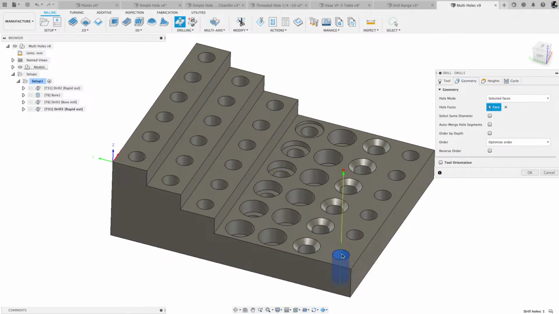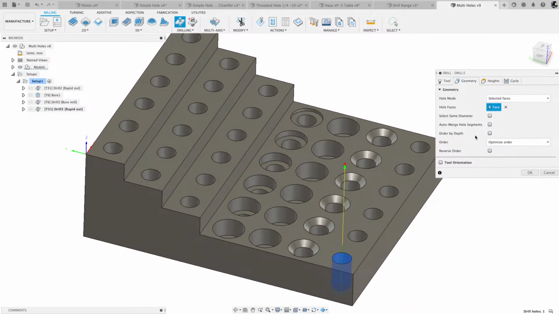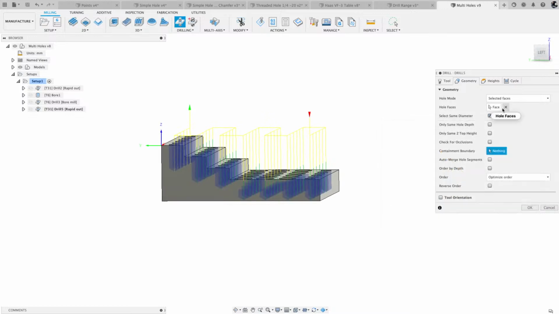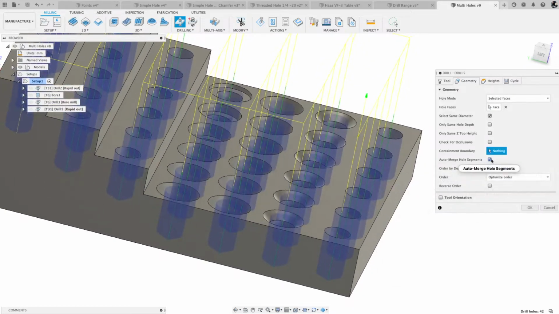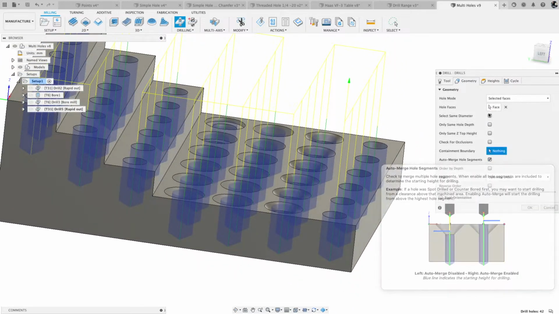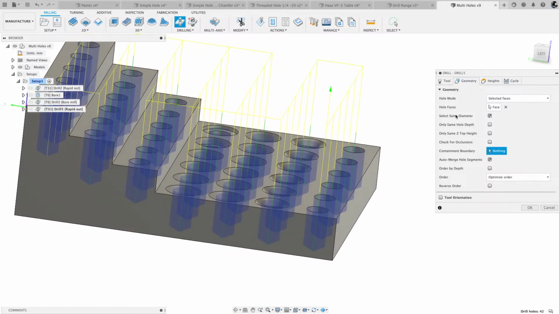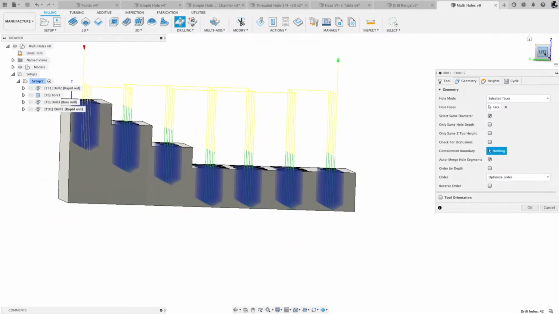If I grab that inside cylinder, what happens when I do select same diameter? It will go ahead and find every hole. And remember, the auto merge option, turn that on. And then also, we're going to talk about that when I show you how this works here.